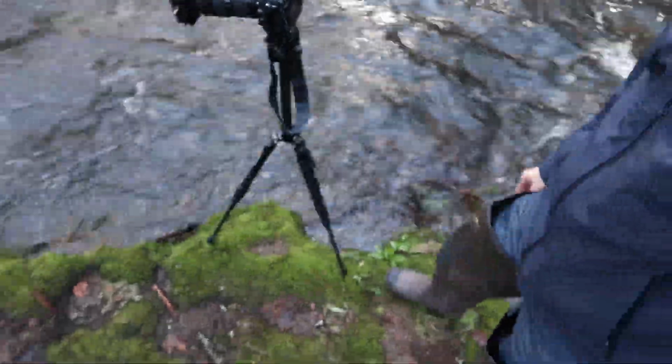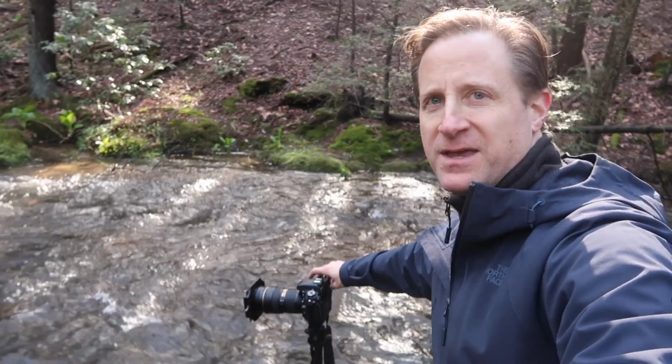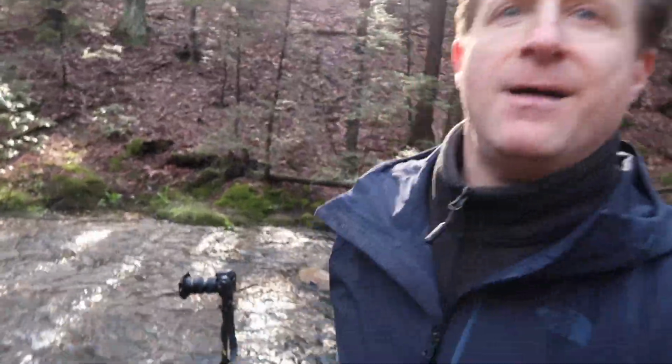One quick tip when shooting near a stream like this: sometimes the ground by the edge of the stream is really soft, and so I'm finding as I look down at my tripod, every time I step it seems to shake. I don't know if you can see it on the camera, but when I step, that tripod is shaking. You don't want a shaky tripod. So what I've been doing is, actually I'll show you, I'm on a 2-second timer. I'm getting far away from the camera, I'm hitting it, I'm getting off of that little mossy patch, and I'm letting the camera take the picture without me there. Avoid that camera shake, get a sharper image hopefully.